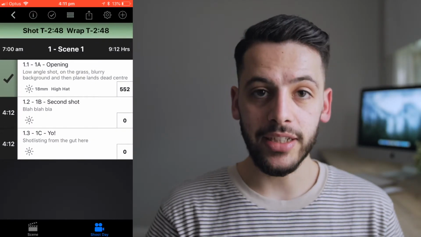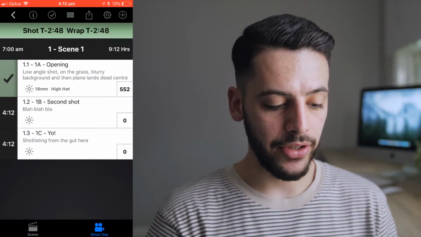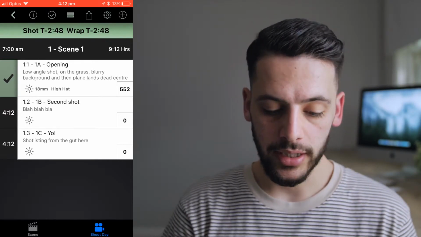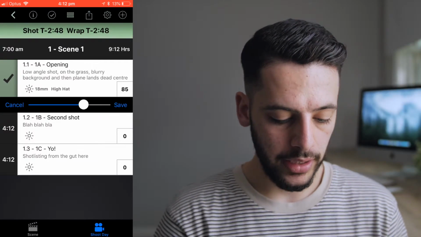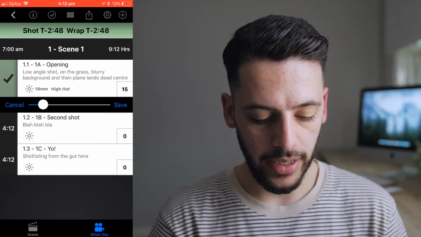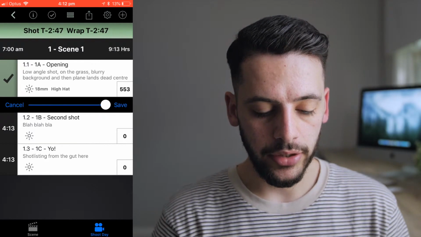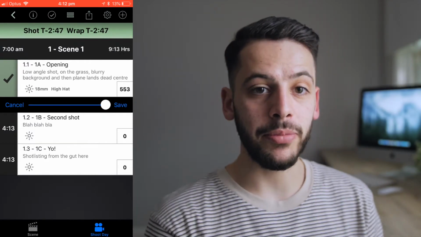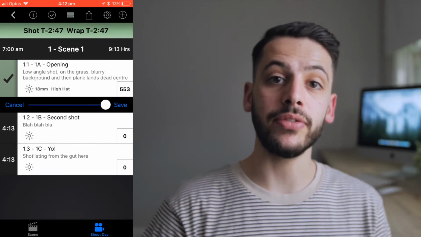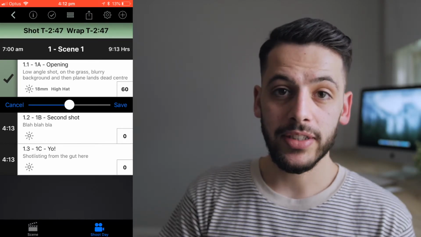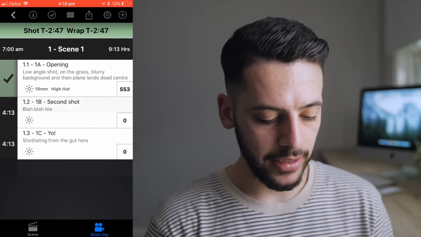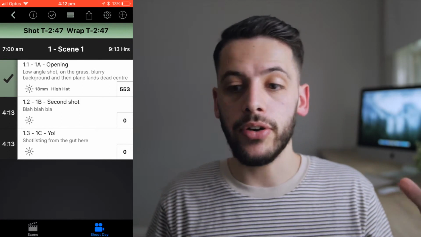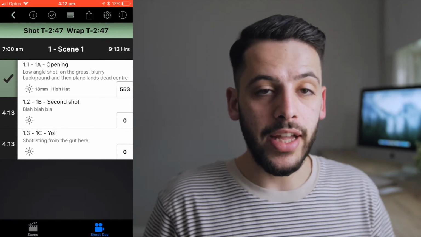Then it jumps into your timeline of that day, and you can actually see the schedule. Now you can plan how long each shot's going to take. So you can click here and make the time 5 minutes, 10 minutes, 20 minutes. Usually first shot of the day, always give an extra 20 minutes for setup and everyone just getting ready to shoot the first shot. Even if it's simple, just give extra time for it and click save. Then once you go through how long each shot's going to take, you're going to have an idea of how many hours on that day that scene's going to take.